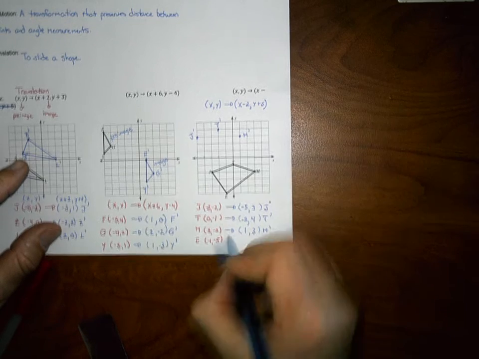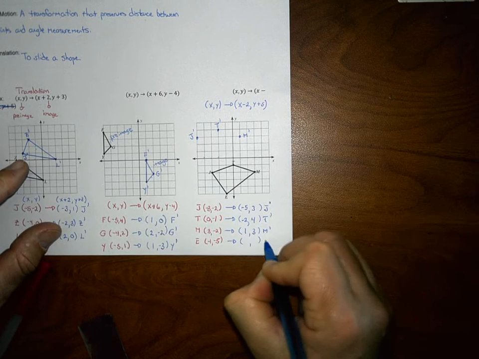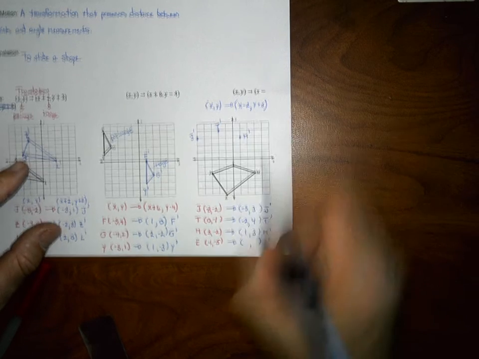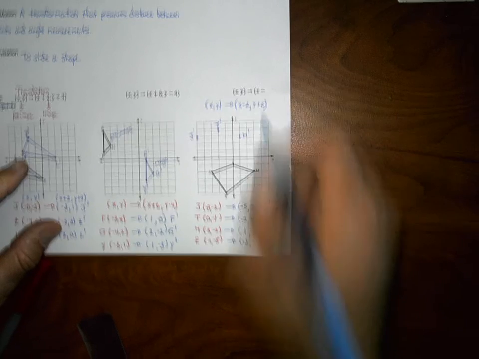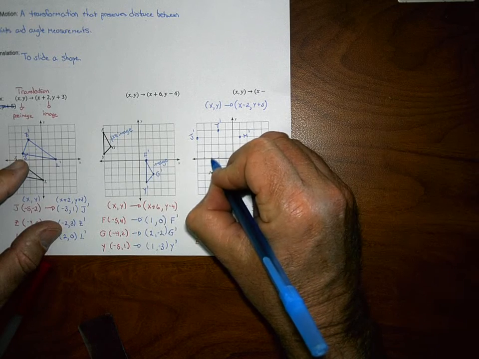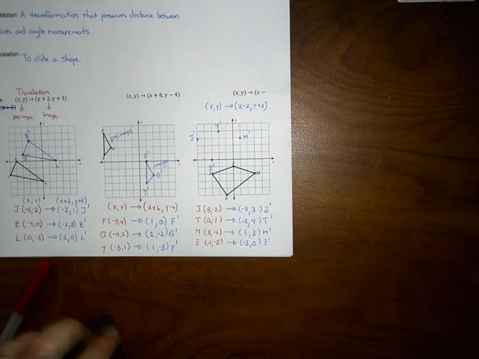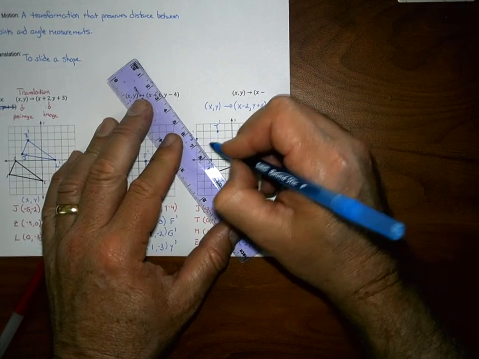Okay, and then the last one, I would have my new coordinates for E prime, and E prime would be negative 1 minus 2, which is negative 3, then negative 5 plus 5, which is 0. So I would go over 3, up 0, and that's where my E prime would be. So you could see my new image, which we actually call the image. Remember, the pre-image is the original shape.